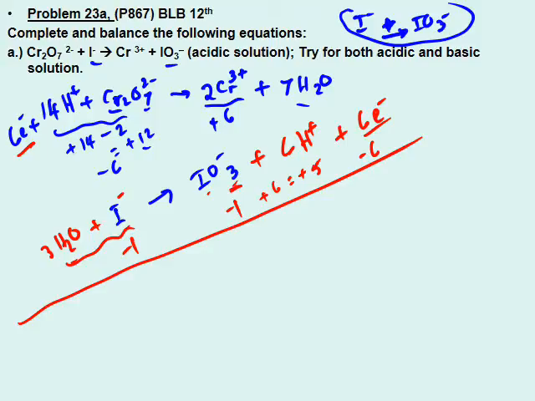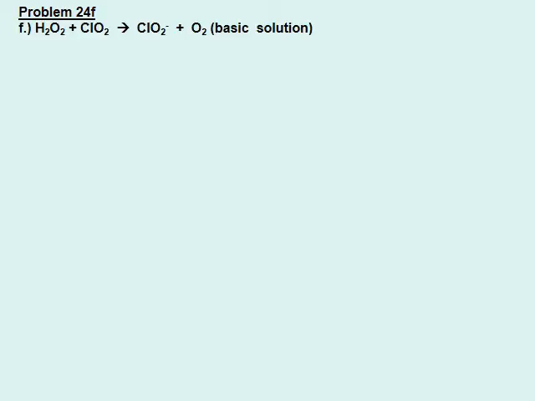Remember, balancing is just like algebra: the 6 electrons cancel out, and then you just take care of water. You have 7 H2O on the right side and 3 H2O on the left side, so that would reduce to 4 H2O. I would like you to complete this balancing. In this problem, I'm going to show you the setup, and I would like you to finish up this.